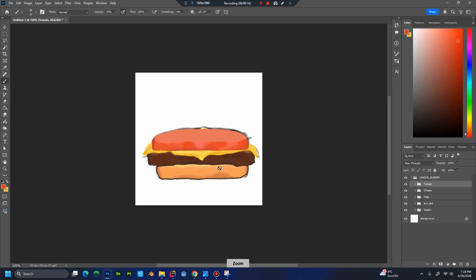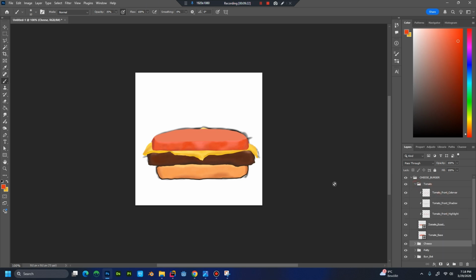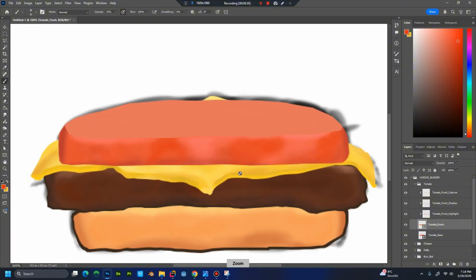Maybe I'm not so satisfied with the evenness at this. So this bottom edge of the tomato is probably too, how do you say, too linear. So we can try to make it a little bit uneven, let's say.